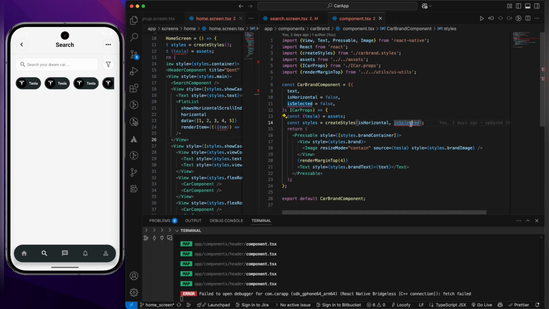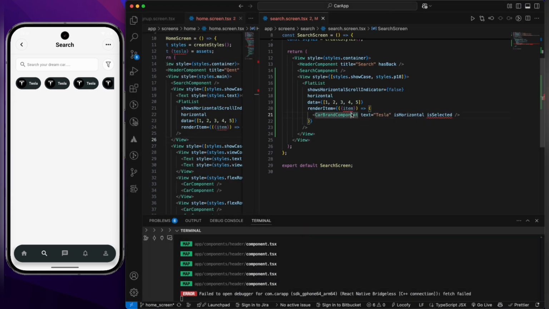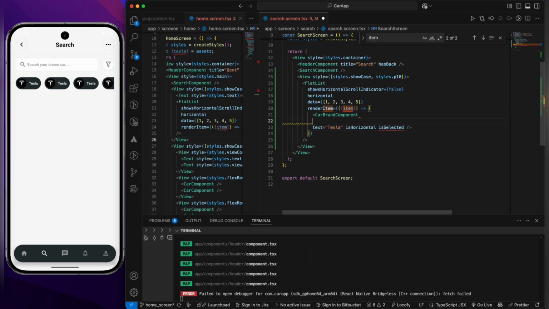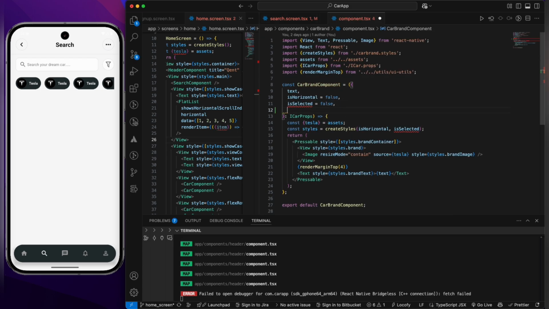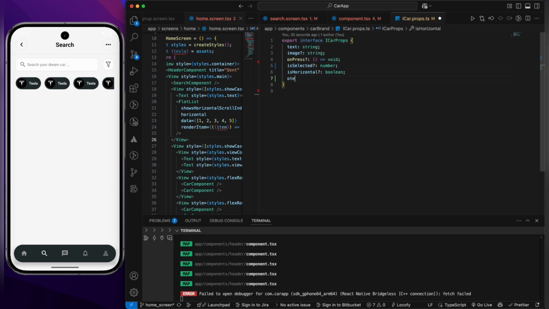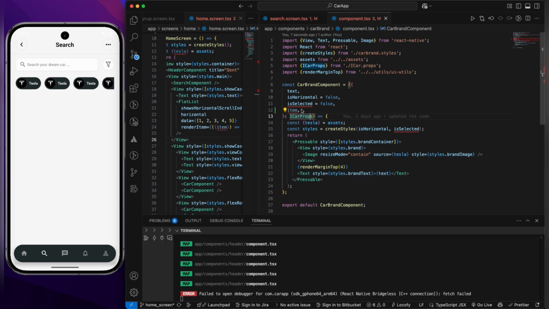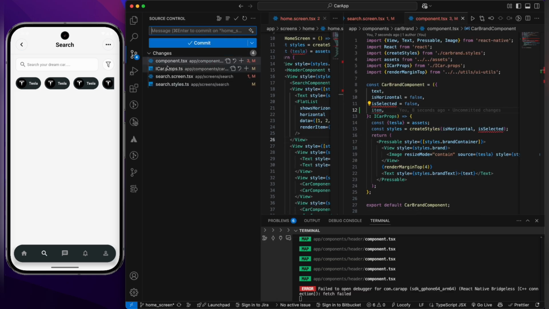And isSelected is equal to the item, because we are passing the flat list. Let's save this, and you can see we are also passing one item. So let's add those items like this. As of now the item type will be a number. The moment we integrate the data, the types will be added in this file.